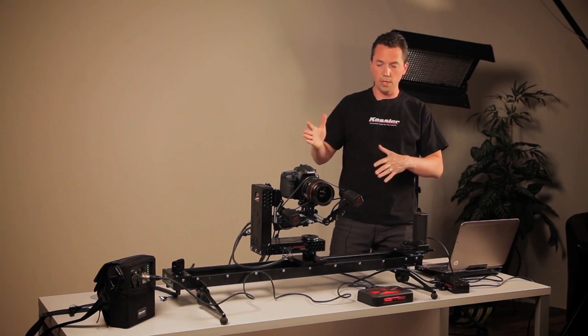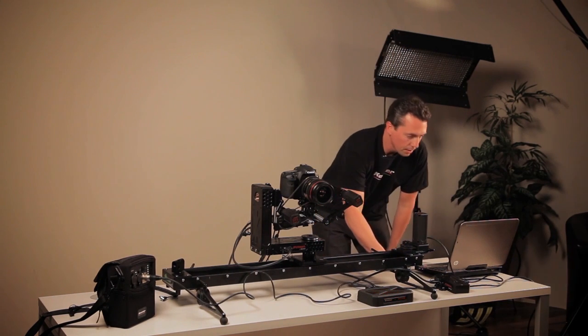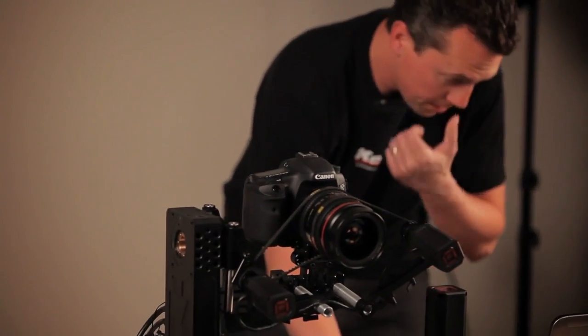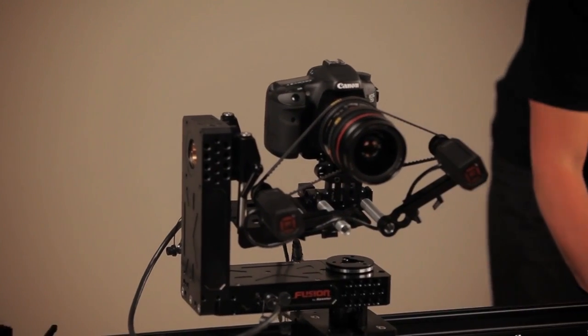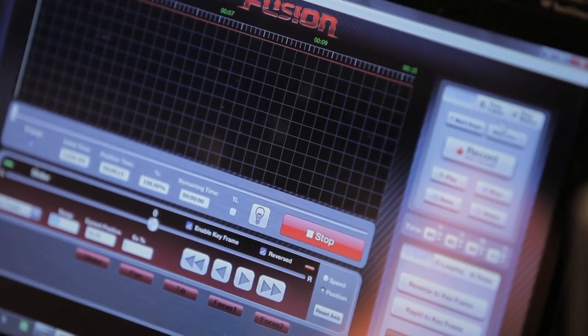Before you can actually start to do the move, and if you've watched the software overview video, you know that you need to calibrate it, which is just setting your limits. So the first thing I'm going to do through the software here, we're in analog mode, we're just going to move it down here to the end, and I'm going to hit mark begin. Go down to the other end, mark end.